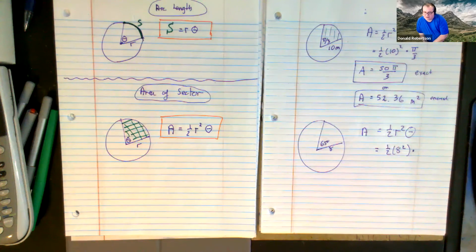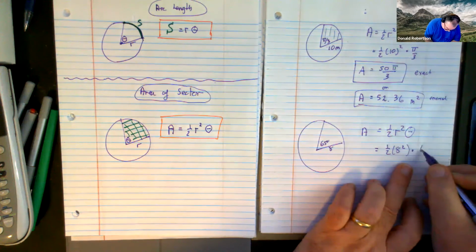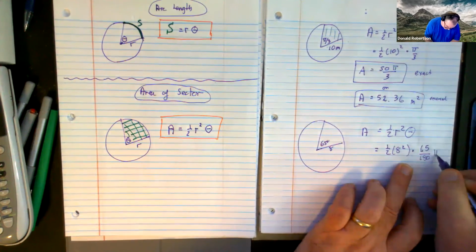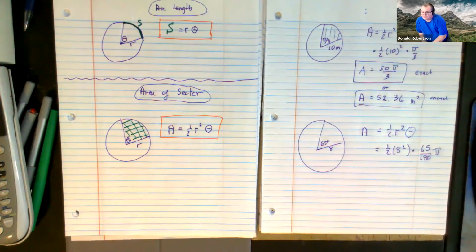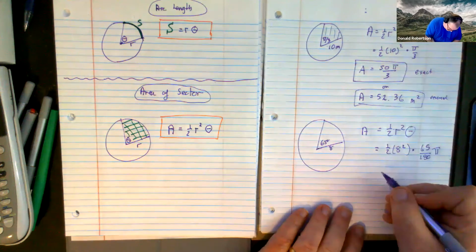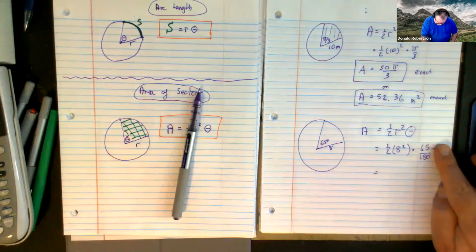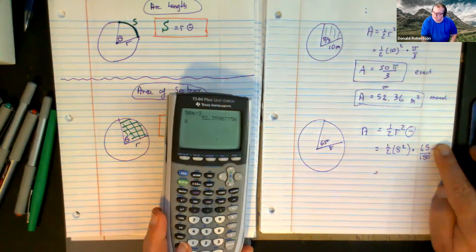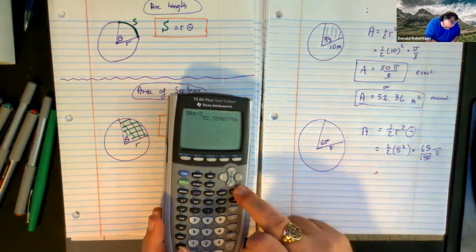Now, since I'm doing a calculation here, couldn't I just put in what the calculation was and not worry about the answer, because I'll sort that out later. Wouldn't the answer be 65 out of 180 pi? Would you agree? That's how you turn 65 degrees. Now, since I've got it in that format, with the exception of the pi button, couldn't I let the calculator do all the heavy lifting for me, right? So let's see what that would look like.